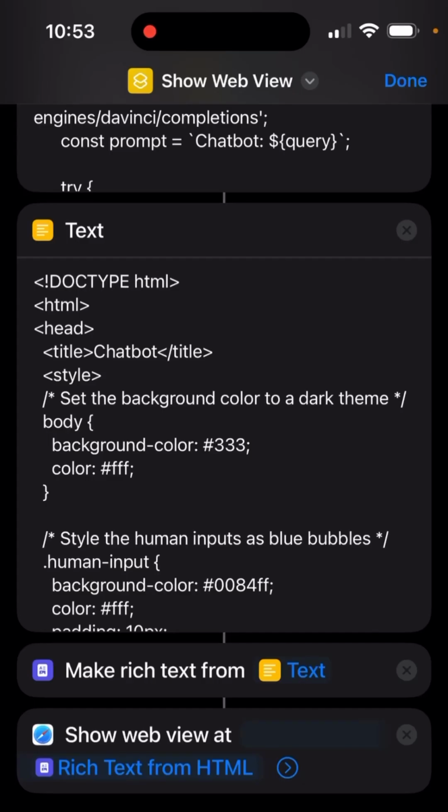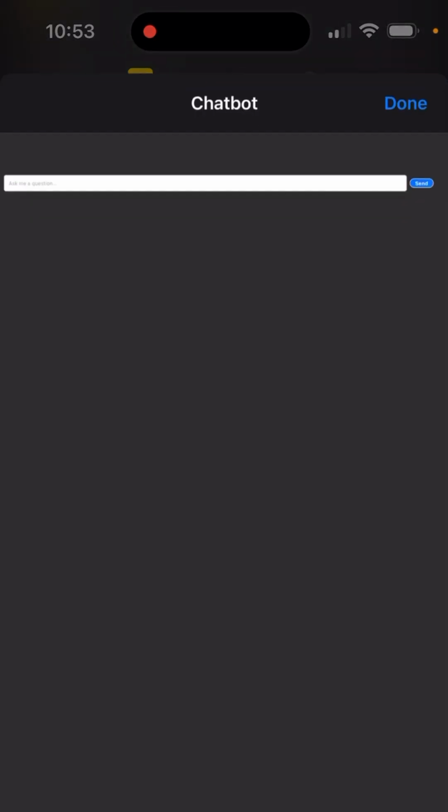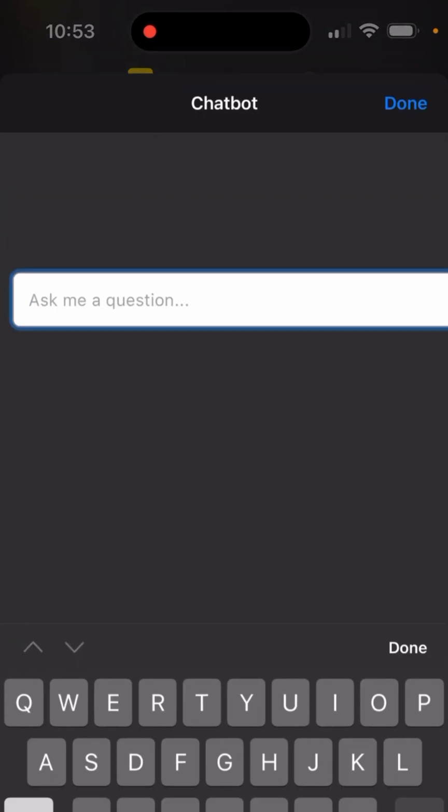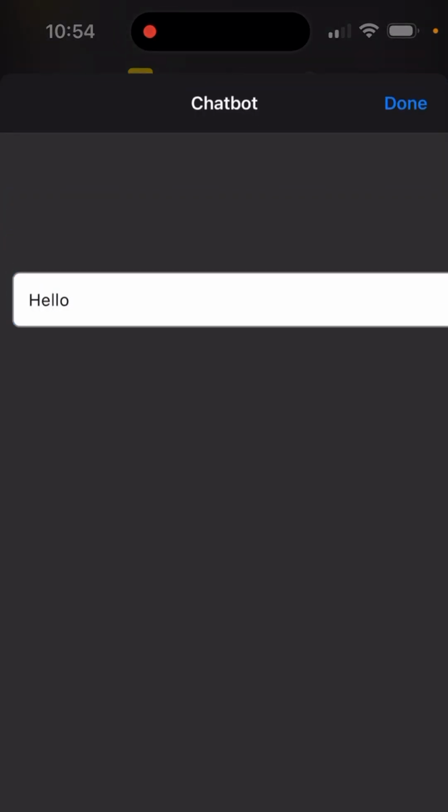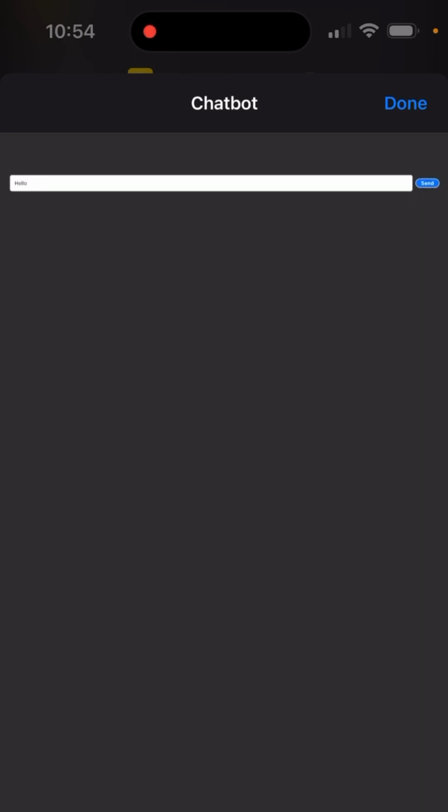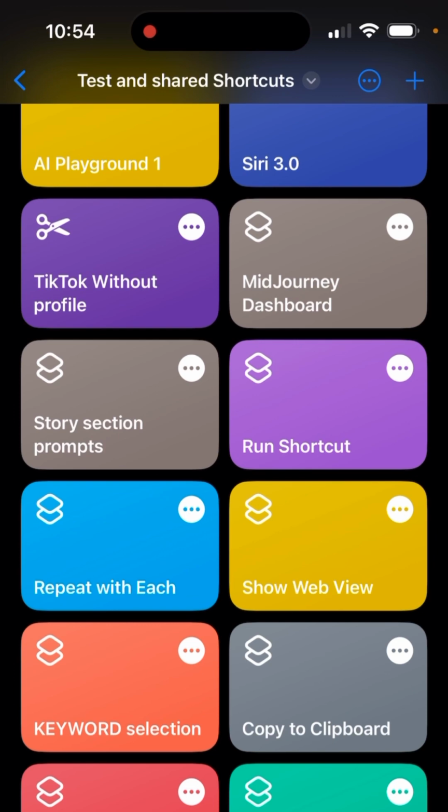Here's an example of what I was trying to work on here. So I say hello, and I did have it working where it was getting me a reply, but when I changed the color, I don't know if it's hidden behind the design, but it definitely was working before. But that's what it looks like.